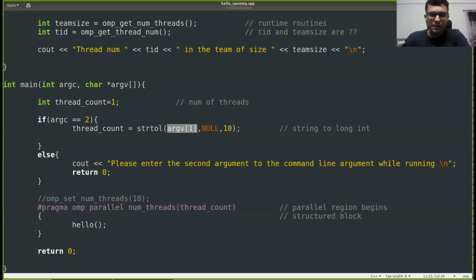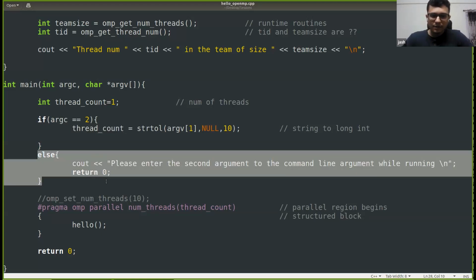We'll convert it to base 10, and this NULL says that we'll go till we hit the null character within that string or character array. So basically we'll convert that string to an integer and give it to thread count. So thread count will contain the number of threads that we want.